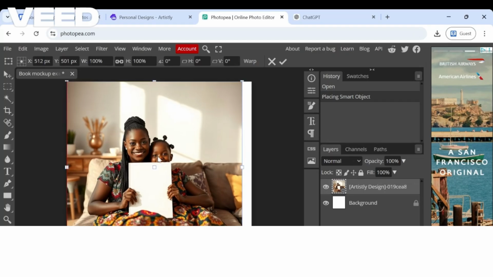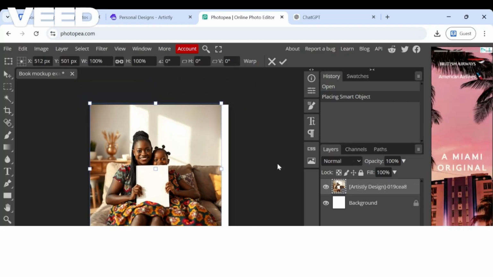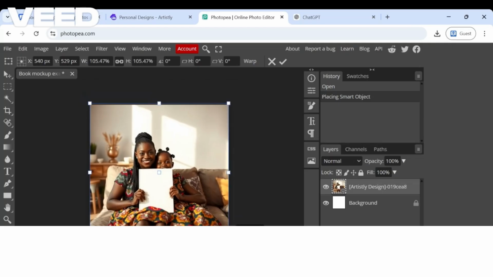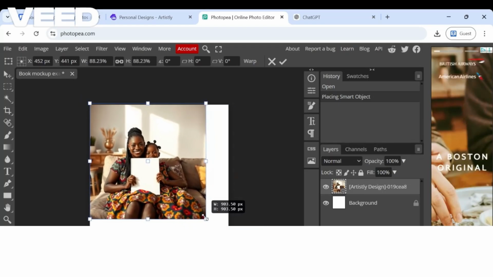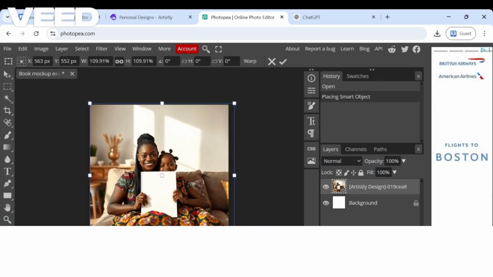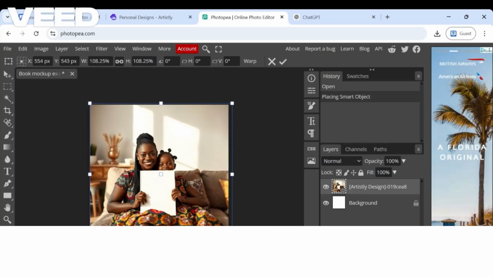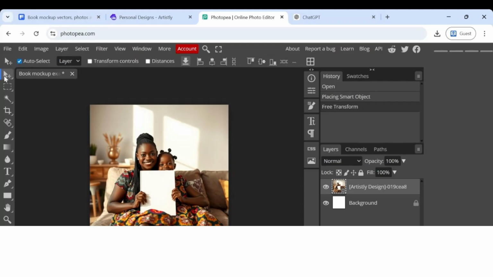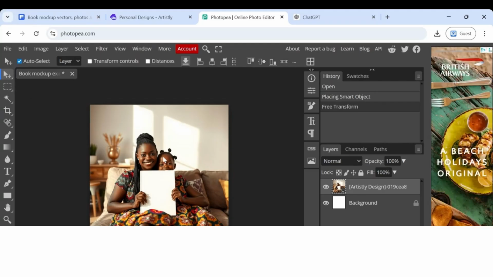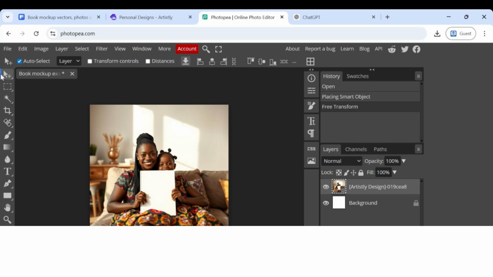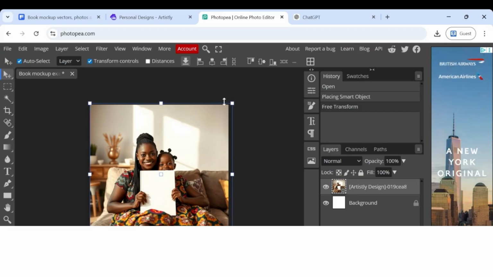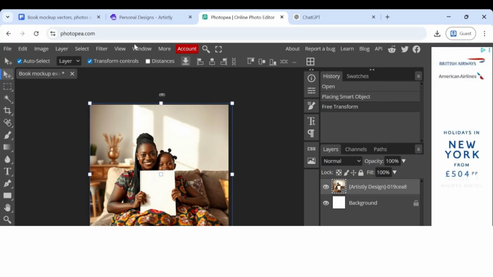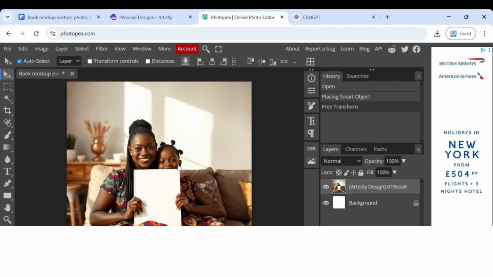All right, so this is the photo now, as you can see. All right, so all you have to do, by the way, is on the sides, you just have to drag it and then you can literally resize your photo. One thing you should bear in mind is that, let's say you want to extend it more, just click on this icon right here, click on transform controls, and then these kind of boxes will come back. Okay, but if you don't want to see them anymore, just untick this. All right, so this is the base mockup photo. Okay, I'm happy with this.